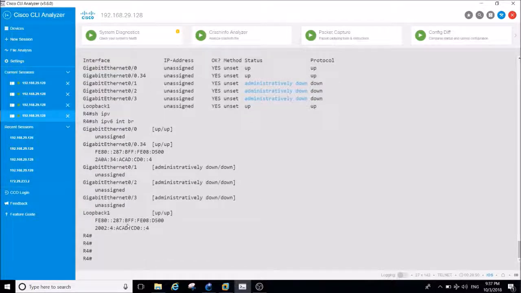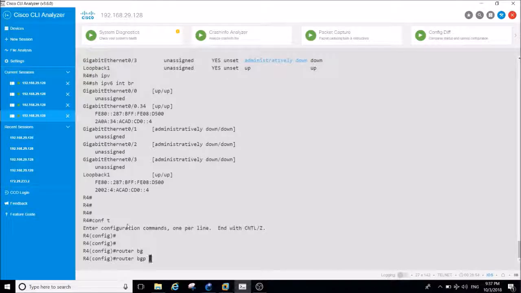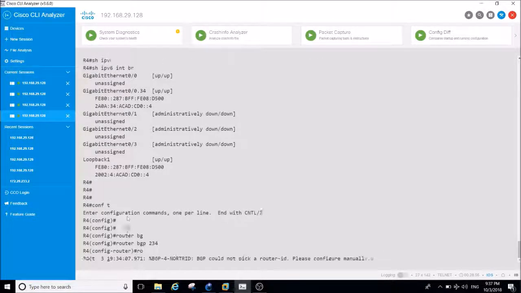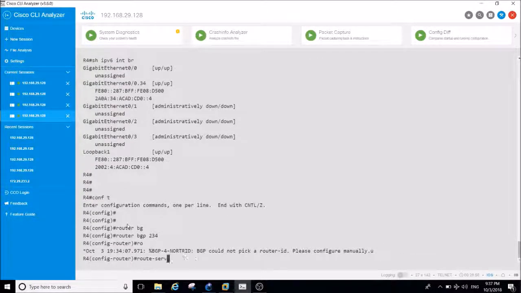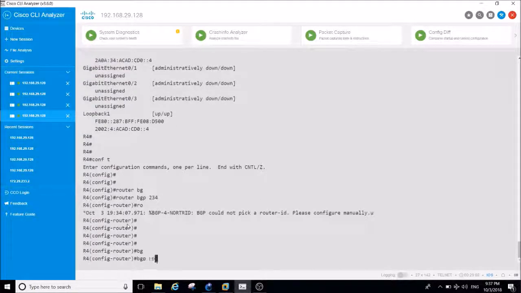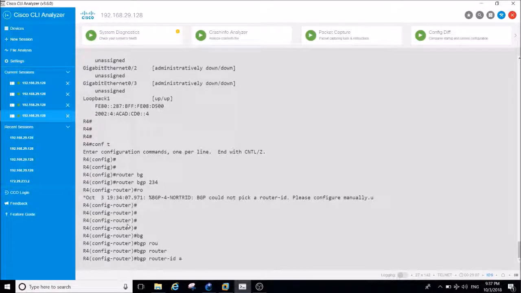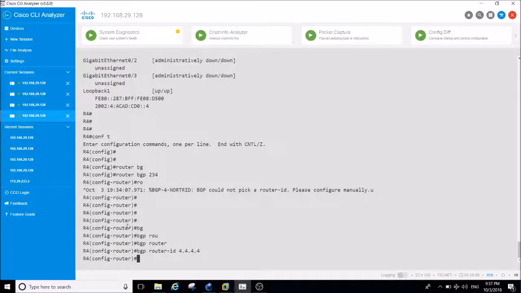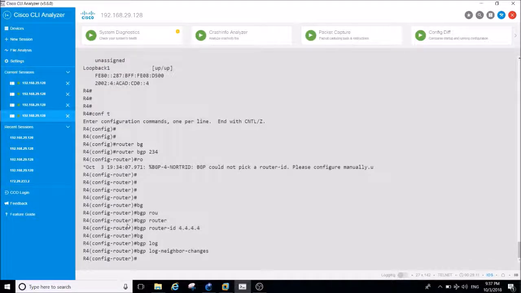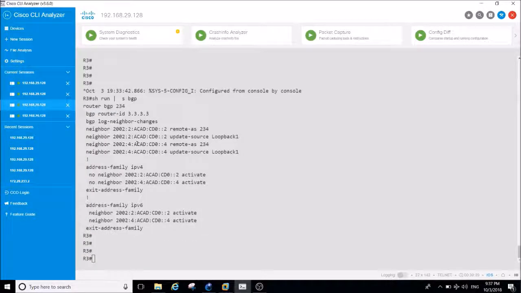Let's go to R4, configure router BGP 234, BGP router ID 4.4.4.4, BGP log neighbor changes, neighbor. What is the loopback IP address?